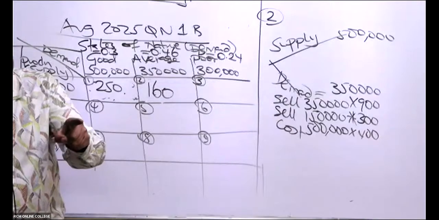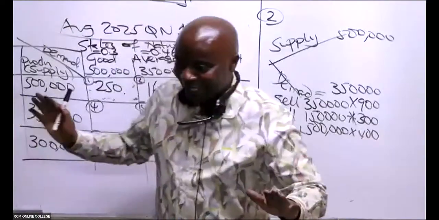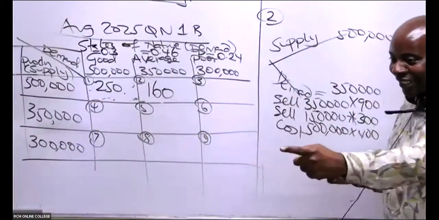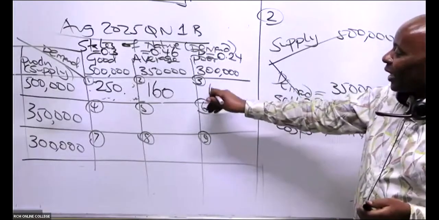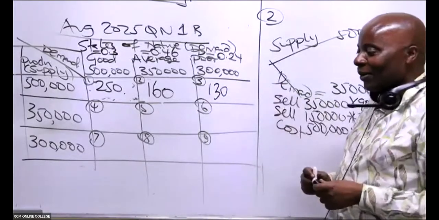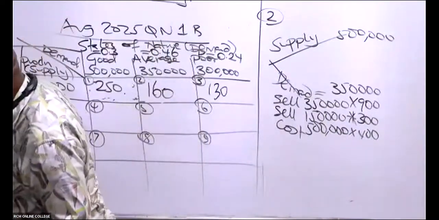130 is correct, isn't it? 130 is correct. So do you want me to do it or that is it? We got 130. They say, teacher, don't do it. The correct answer here is 130. Is there anybody who wants the teacher to do it? Anybody online who wants me to do it?